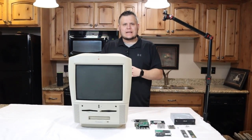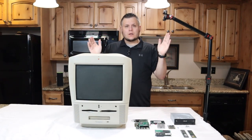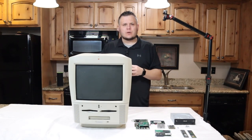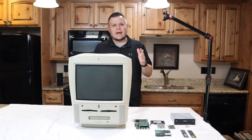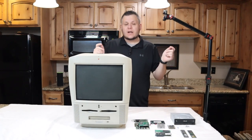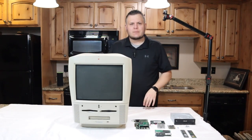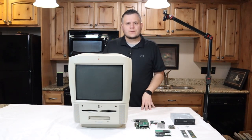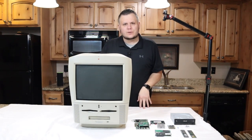In 1997, Apple introduced the Power Macintosh G3 all-in-one, a rather uncommon release as it was exclusively available for purchase in the education markets of the United States and Canada. Offered for just 1 year, this vintage Mac, affectionately known as the Molar Mac due to its tooth-shaped design, has piqued the interest of enthusiasts. In this video, we'll explore the possibilities of upgrading this unique piece of Apple history.